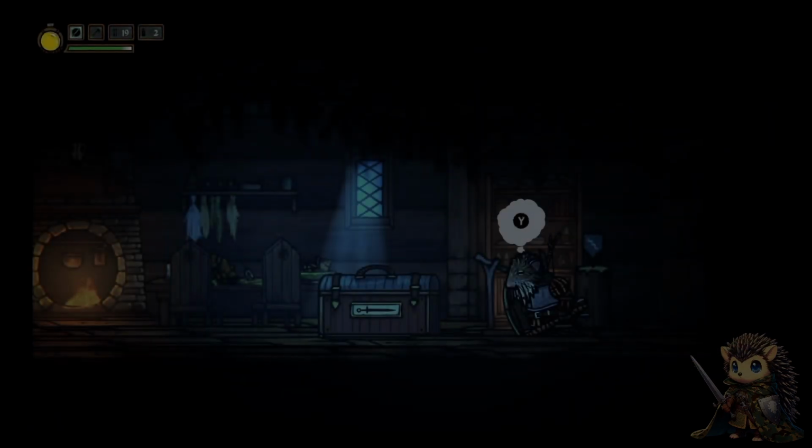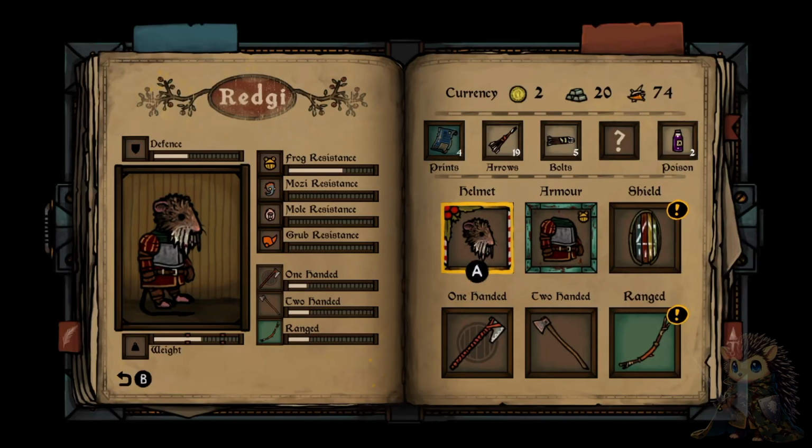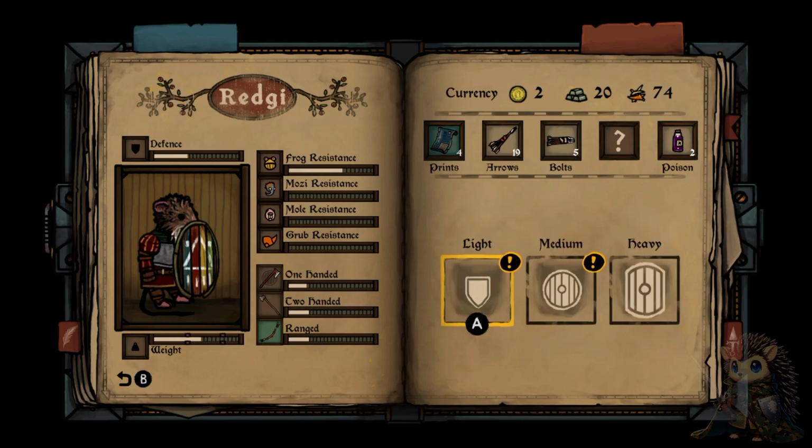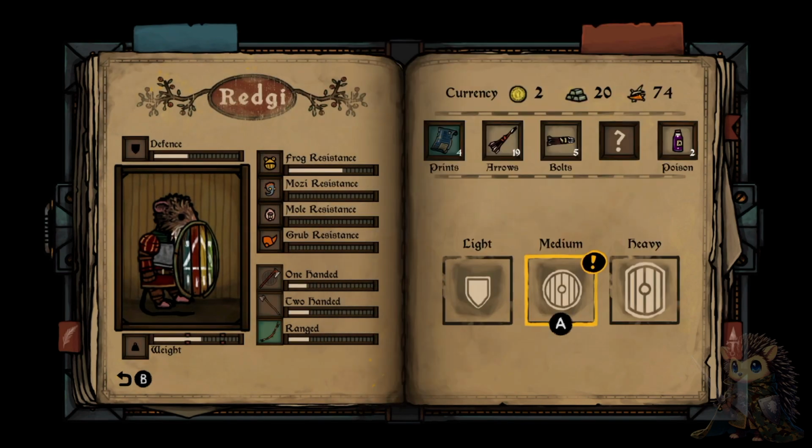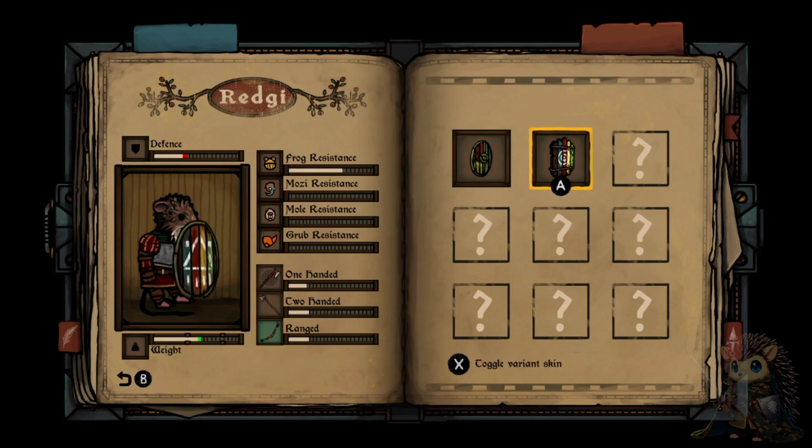Did you have a changing area up here? Yes, you did. Alright, shield. We got 2 shields we don't want to use because they're worse. Well, are they worse? Less defense, but way less weight. Yeah. Wait. Yeah. Medium. Huh. Okay. I like the colors on them. Alright, so that's less defense, less weight. No, we don't need that.